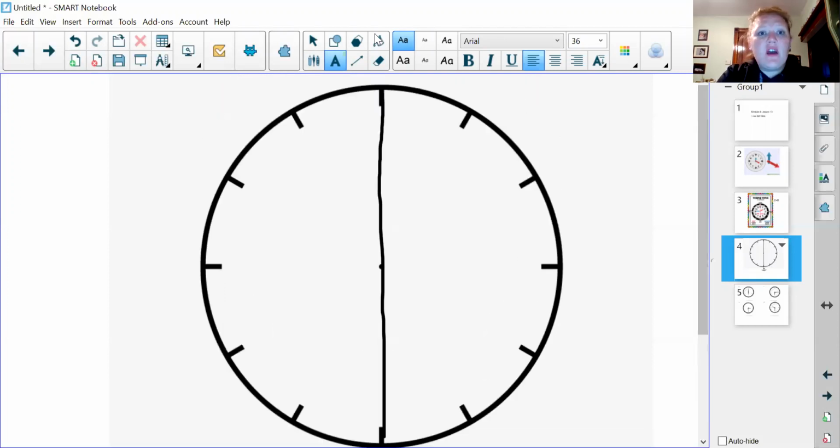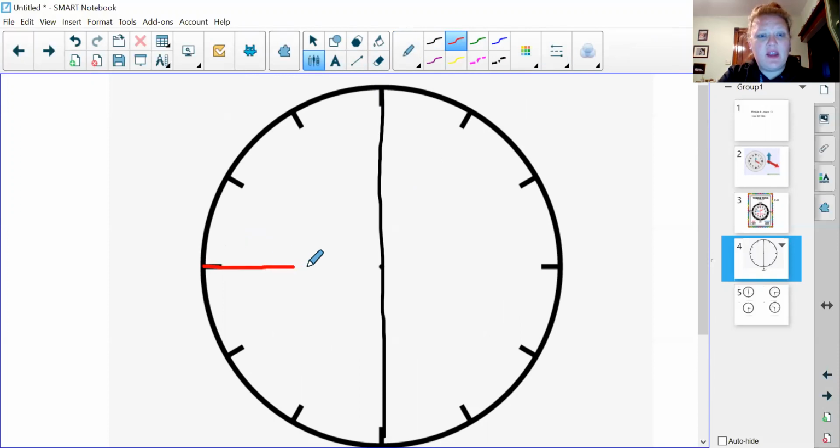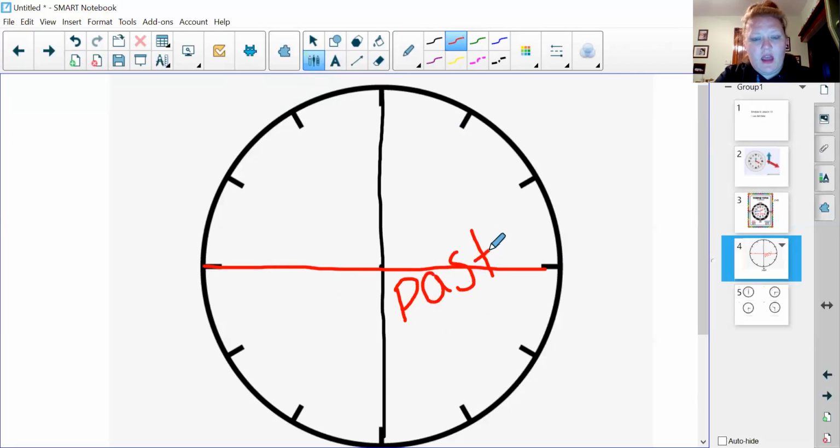Half past. We can also split our clock into quarters. When I say quarters, I mean 4 sections. I can split my clock. So now look, we have 1 section, 2 sections, 3 sections, 4 sections. When we're looking at these first 2 sections, we're looking at the word past. And then when we're at these next 2 sections, we're looking at the word to. So when we have 4 sections of something, that is called quarters.